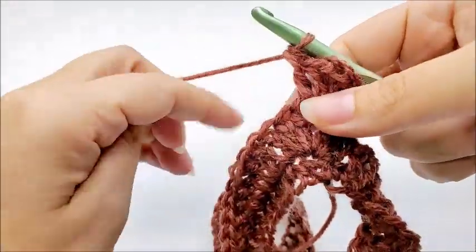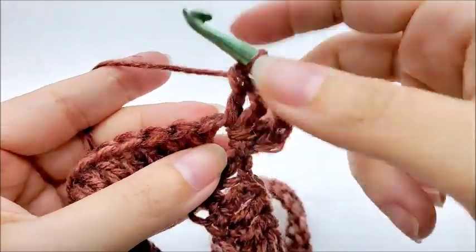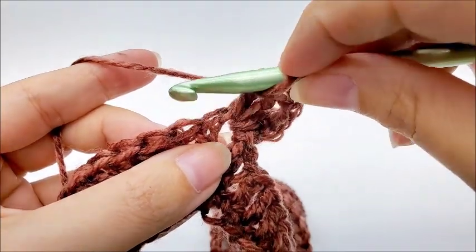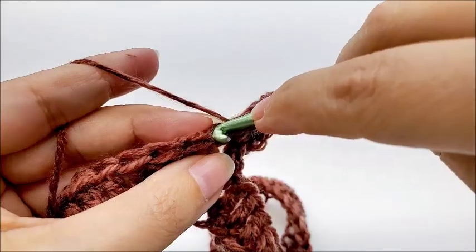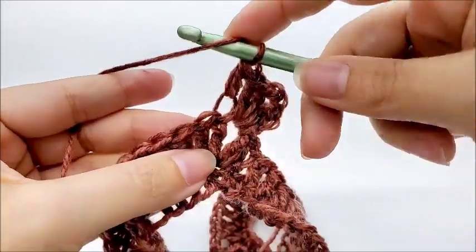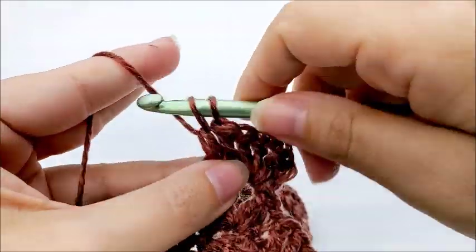And now we're going to work 1 double crochet in every stitch until we get to our next point, but we're going to work it in the back loop only. So you see the stitch has 2 loops. The one closest to you is the front loop, and the one furthest away is the back loop. We are going to double crochet in the back loop only. So you're only working through 1 loop.